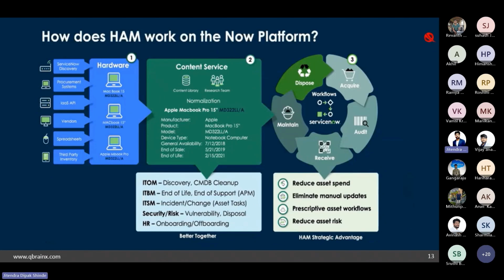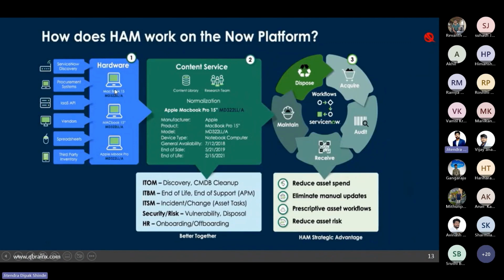Once you run that particular discovery module, it starts fetching a list of software, hardware, or cloud installations in your system. And it found out, okay, there is a MacBook 15. But the other API finds the same thing in another way. It says it's MacBook 15 inches MD33/A, but with different spellings. A third one has been identified. This is not so; the hardware is one only. It's just a MacBook 15.